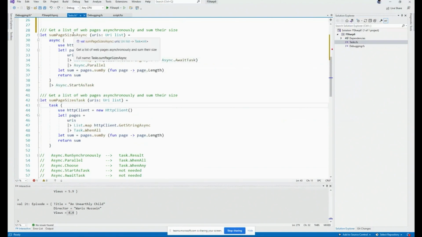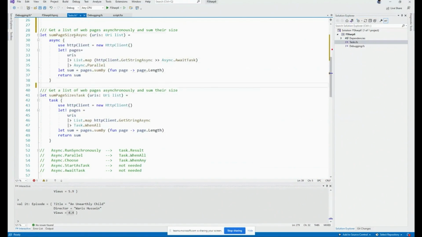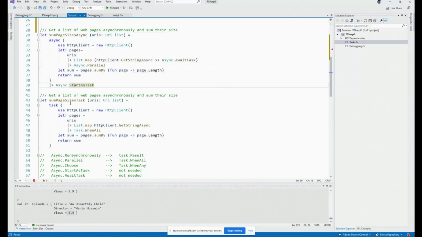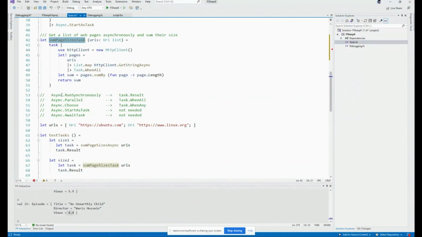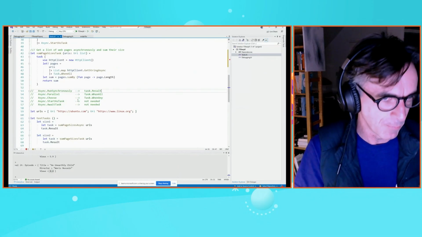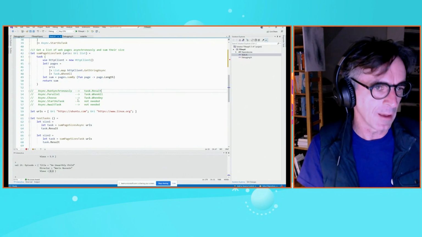So this is how to do the async version here. If I take that off, you'll see that it's returning an async. And this is how to do the same using tasks. Just to give some parallels, if you're using async.RunSynchronously, the equivalent is task.Result. You should be very careful about using task.Result because it waits for that task synchronously.